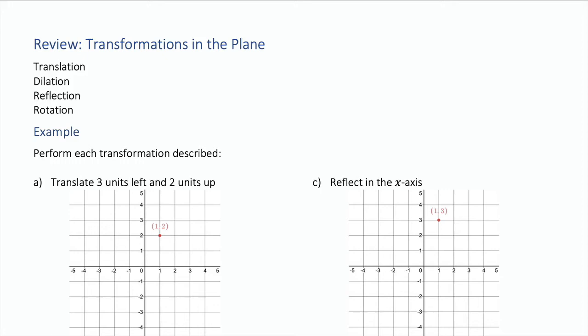One way that matrices are useful in representing our points is that we'll be able to represent transformations in the plane using matrices. So we're just going to look at a kind of a review of the transformations that we have. So we've got translations, where you just move things around. Dilation, where you stretch or shrink things. Reflection, of which, of course, you reflect across different lines. And rotations, where you rotate generally around the origin.